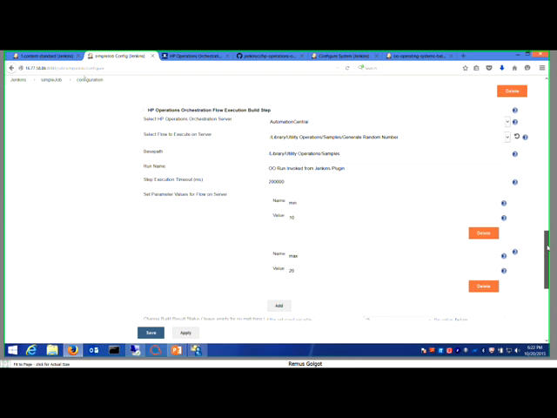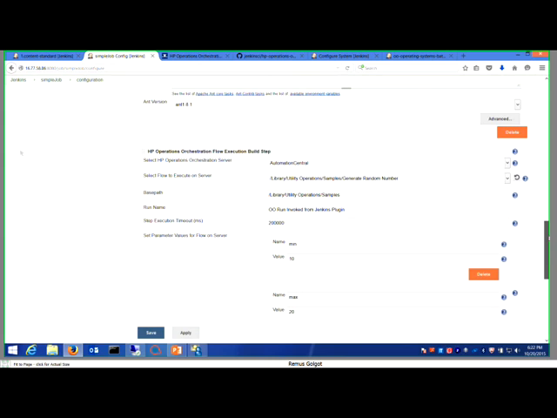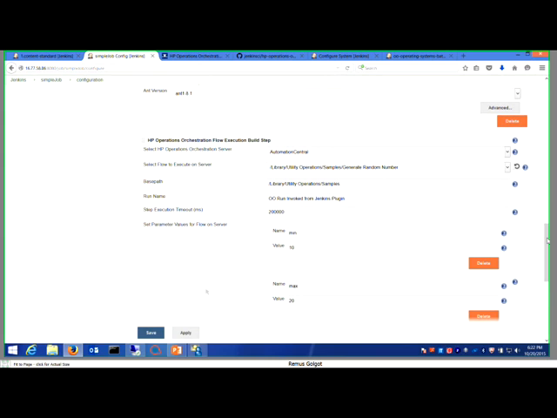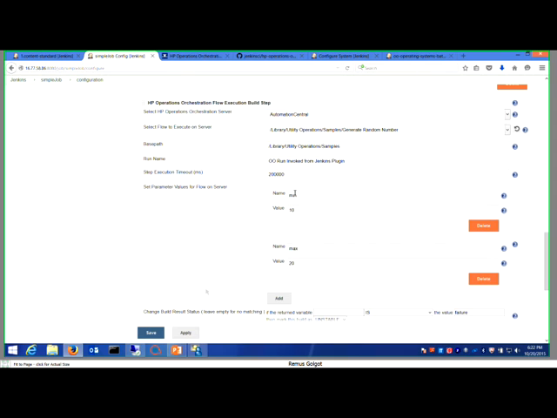Okay, so now that I showed you how to configure a Jenkins job, let's run this job. This particular job will attempt to run this generate random number flow, which is a flow located in the base content pack. It's a sample flow inside utility operations. And I will attempt to run it on a particular Central instance I configured in the global configurations panel section. And these are the inputs I want to provide the flow with. These are required inputs for the flow and their particular values.